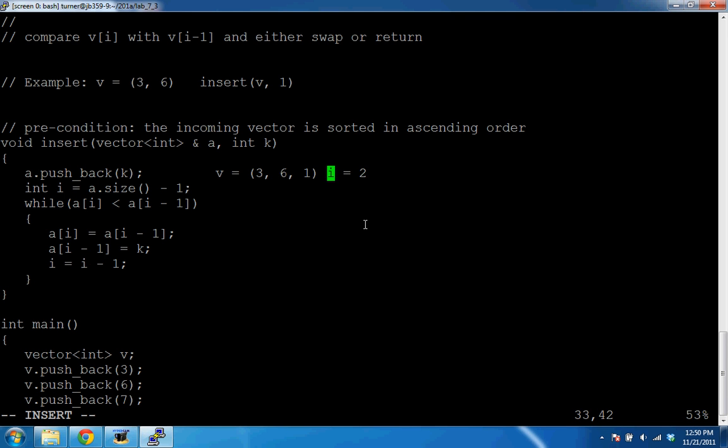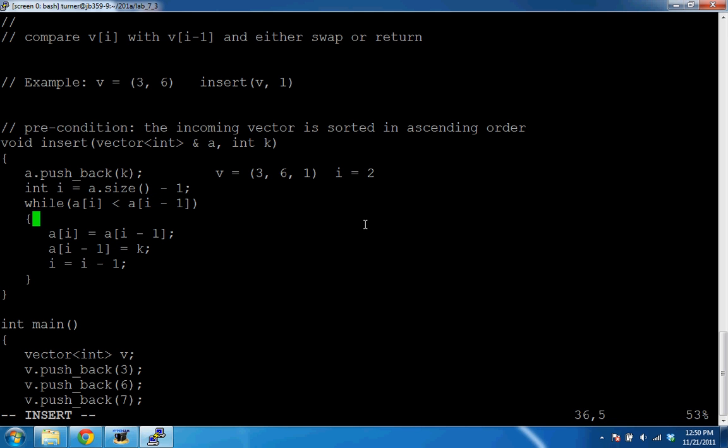So we enter this loop with v equaling 3, 6, 1 and I equaling 2. So we compare a of I, which is 1, to a of 1, which is 6. So 1 is less than 6. That's the problem.